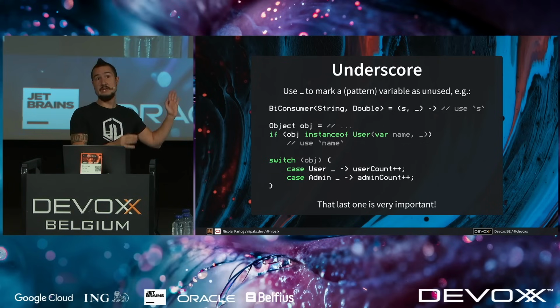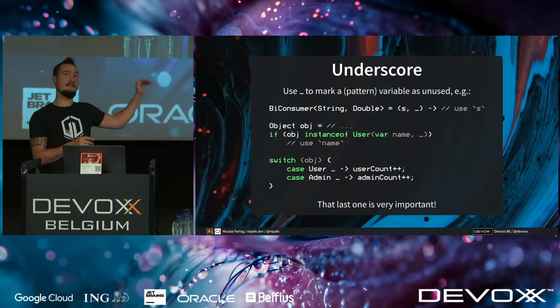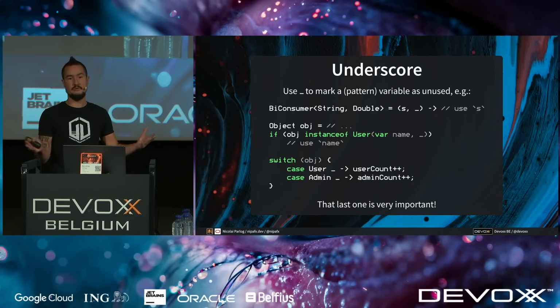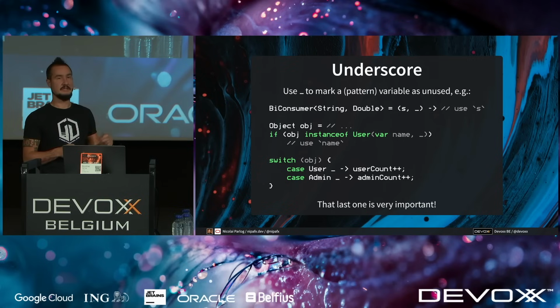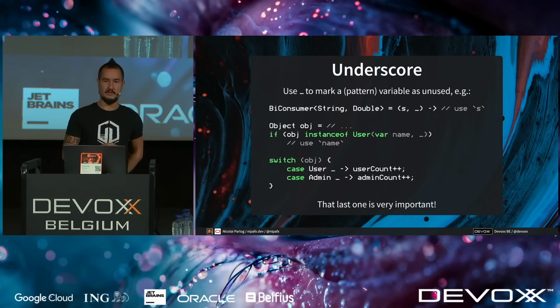Now, as I said, we could leave it here, but that last point is really important, and I really want to drive home how important it is by walking you through an example that also recaps a little bit of pattern matching and how to use it. And so we'll take a little bit of a detour, and then in a couple of minutes, we're going to get back to why this underscore is important here.